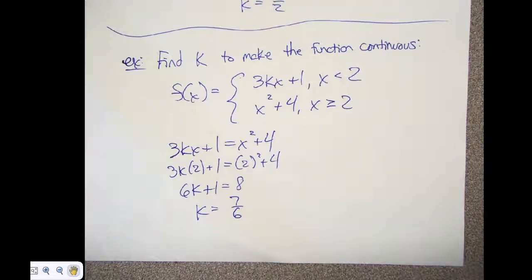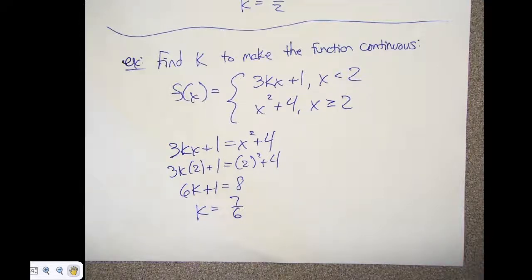So I understand, but I already know the answer to this question. I'll ask it anyway. All I wrote down was 6k plus 1 equals 8, and then k equals, because I did the rest of it in my head. Oh, that's fine. You're doing the same thing as in your head.